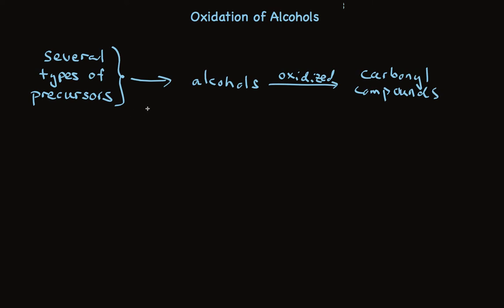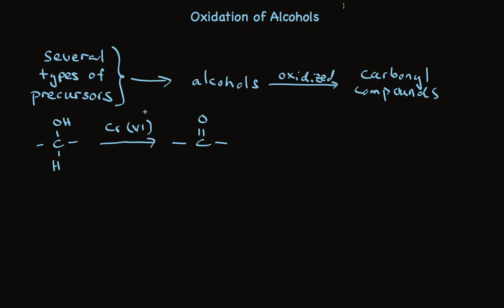So let's look at the facts regarding alcohol oxidation. Number one, there are many different oxidizing conditions to oxidize alcohols. Good news for you guys, we are going to focus on two that are both chromium-based. So there's not a lot to learn here in terms of the actual reagents. The ones that we're talking about will oxidize an alcohol that has a hydrogen on that carbonyl carbon. And we are just going to say generally chromium-6 based reagents will make a carbonyl compound.